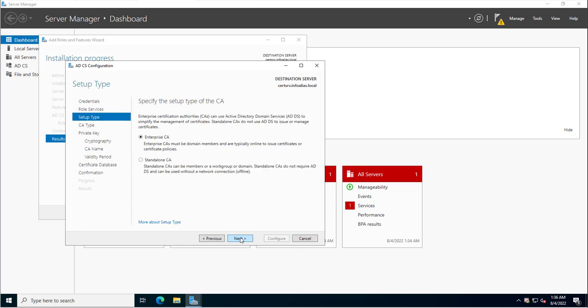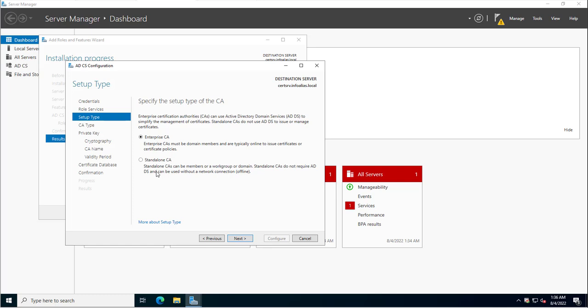Here you need to specify the type of certificate authority which you are going to configure in your infrastructure. There are two types of certificate authority showing. One is the Enterprise CA and the second is the Standalone CA. Basically there is a difference between Enterprise CA and Standalone CA.